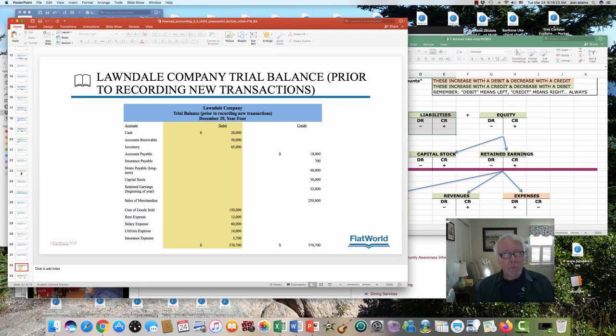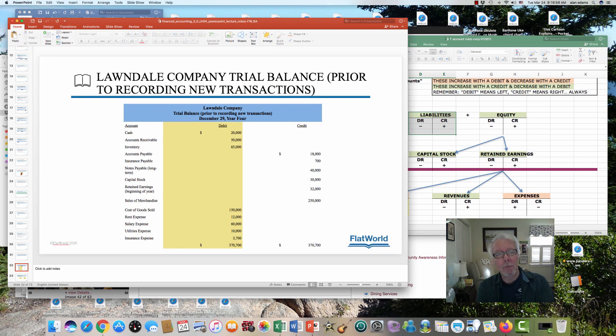But if someone makes an entry for the wrong amount, they went to write down 1,000 and instead both their debit and credit equal 100, the books will still be in balance. So the trial balance is not error-free necessarily, but it's a step in the right direction. It proves one thing and one thing only, friends, that your debit balances equal your credit balances, and that is why we call it a trial balance. Now remember, this is not your set of books. This is a picture of your set of books before you start doing all your accounting reports.